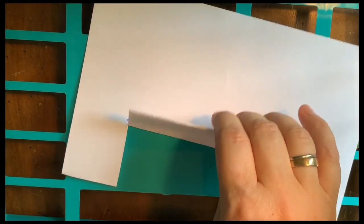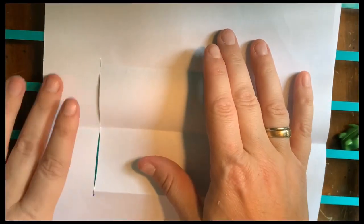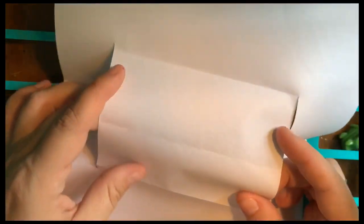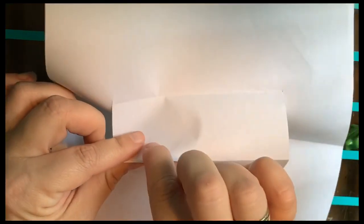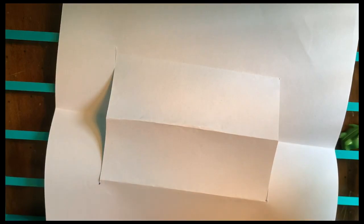All right, now I'm going to open up my paper and you can see that I now have this space right here in the middle that is a rectangle space. I'm going to push from the back and I'm going to crease it right down that middle part right there.